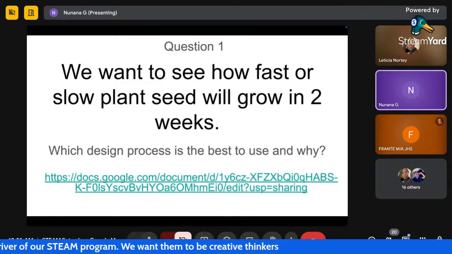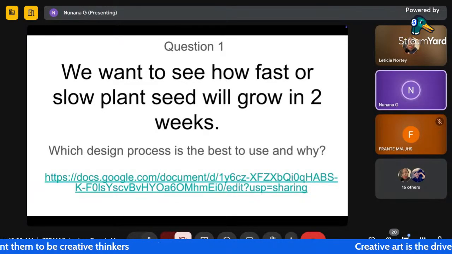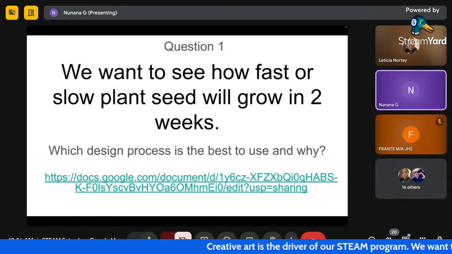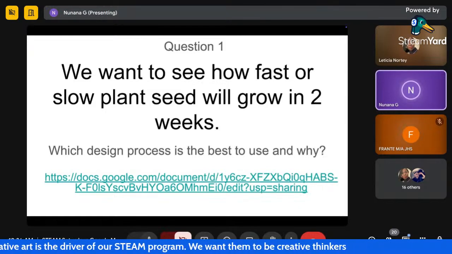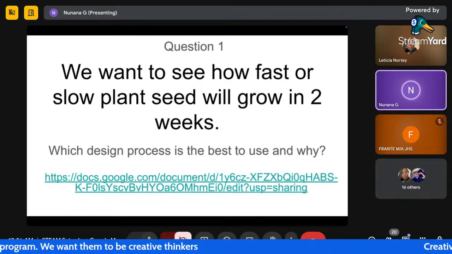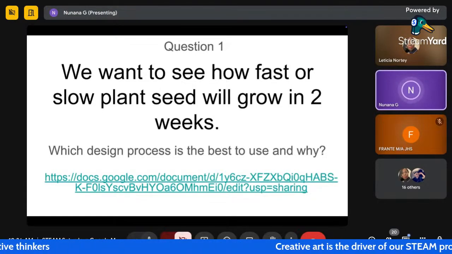Okay, so last time you guys planted seeds, some people planted maize or corn, and we wanted to see the growth of it. This time it's a bit different. We want to see how fast the bean seed grows in two different conditions. One, you're planting it indoors. The other one is going to be outdoors.